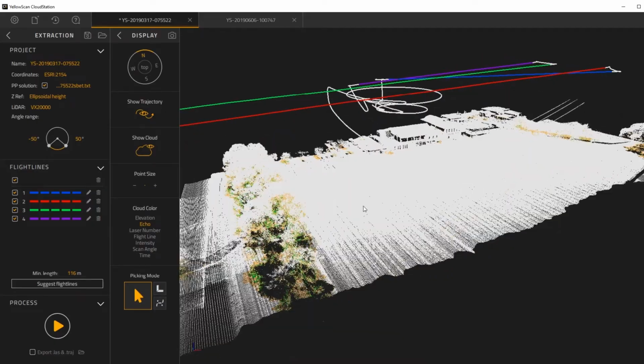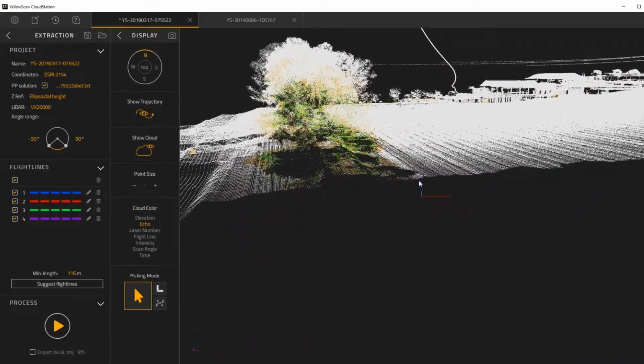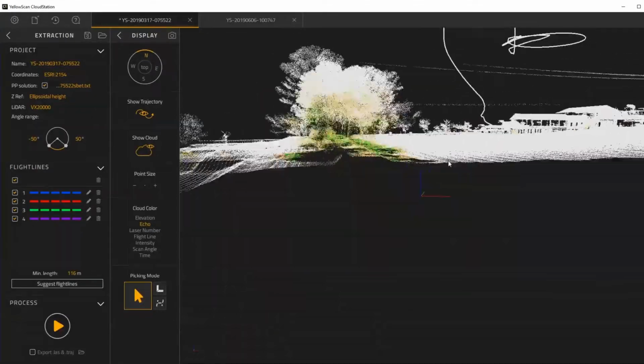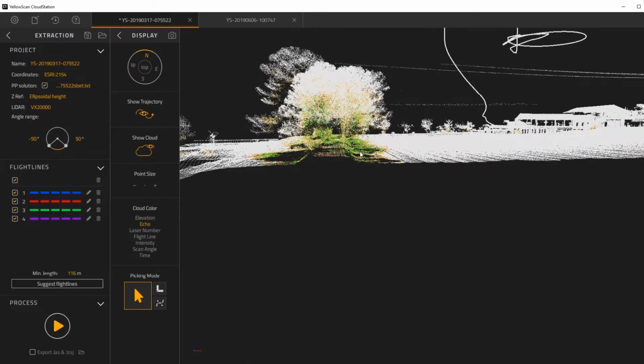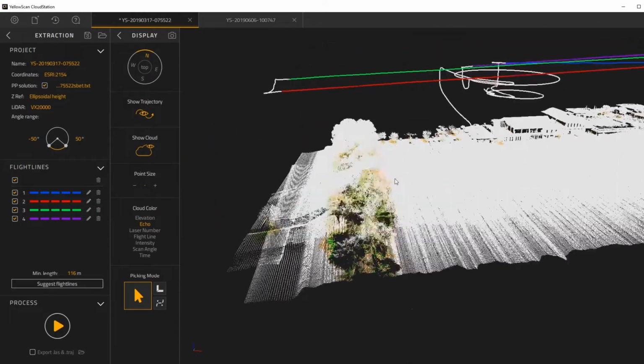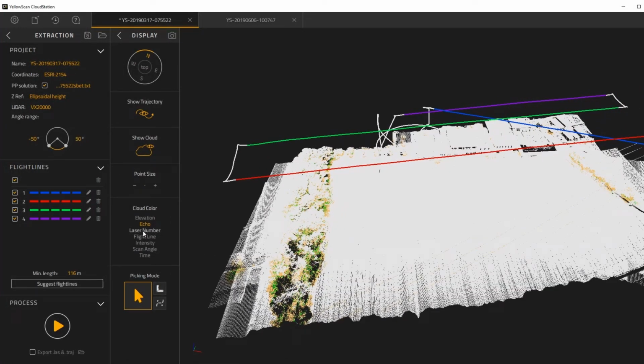This is echo 1 in white and echo 2 in brown. And then you have other echoes, because this is a Mini Vox system that can record up to 5 echoes. You'll have green and more echoes in the vegetation represented.